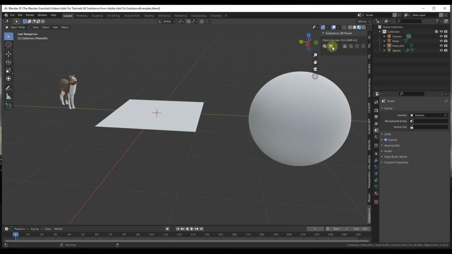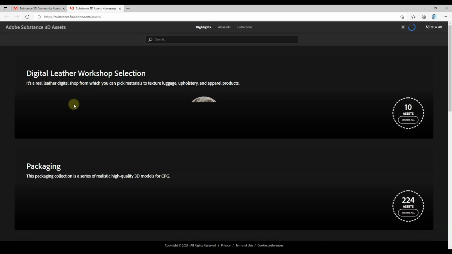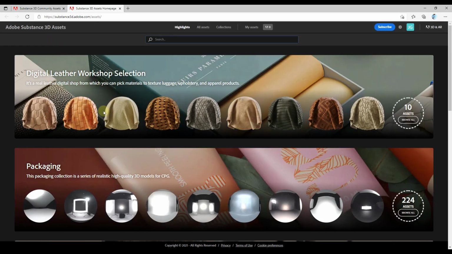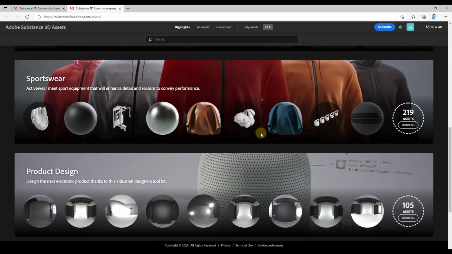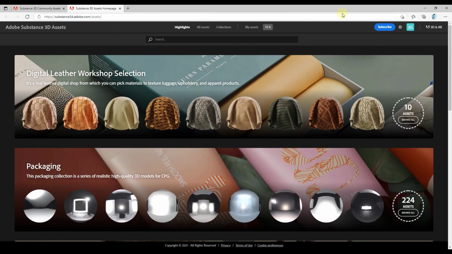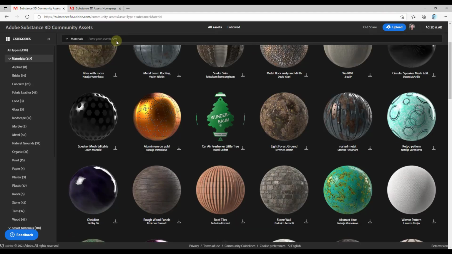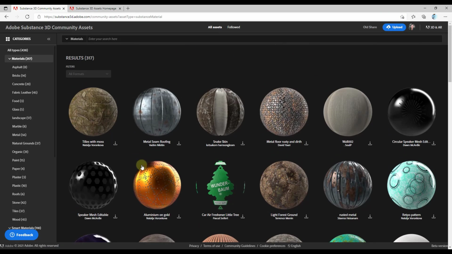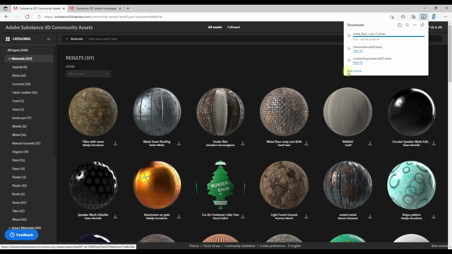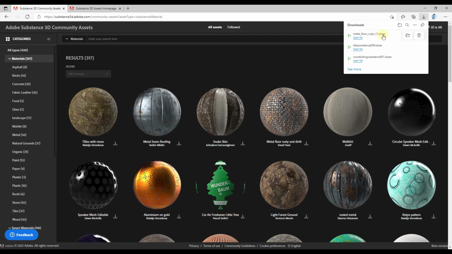So there's a second button over here on the right-hand side of the page for Go to Substance 3D Assets. That's going to be the Substance 3D Asset Library that you have to pay in order to access. So those are going to be your two options for things that you can bring in. In this case, what we want to do is we just want to download a material. So let's go ahead and download maybe this metal floor, rusty, and I think this should say dirty, by David Yari. So when we click on this, what that's going to do is that's going to download an sbsar file.